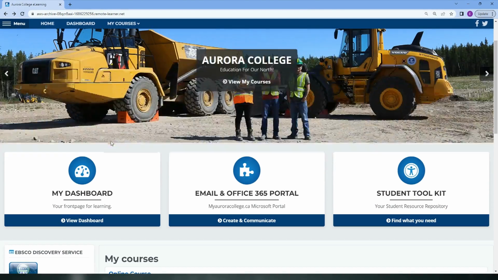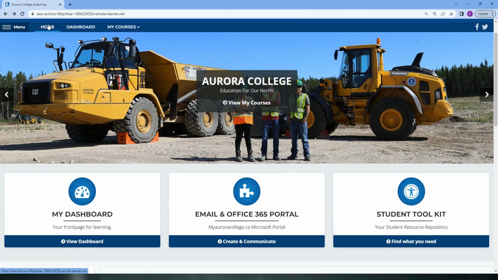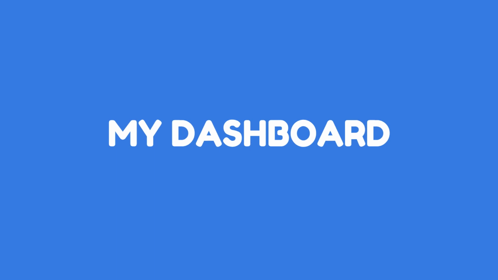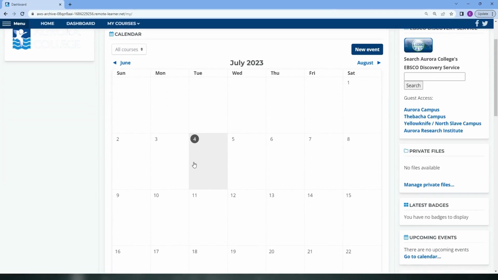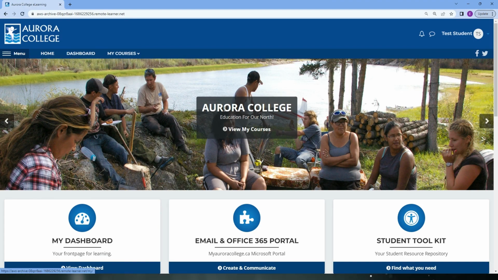The home page. Once logged in, you'll land on the home page. This page serves as your central hub for accessing various Moodle features. Whenever we press the Home tab, we will be brought to this home page. Even if we are inside our course, pressing the Home tab will bring us to the home landing page. At the top of this page, you'll find several options. On the left is My Dashboard. This is a customizable page that provides you with details of your progress and upcoming deadlines. It's a great way to keep track of your coursework and stay organized.